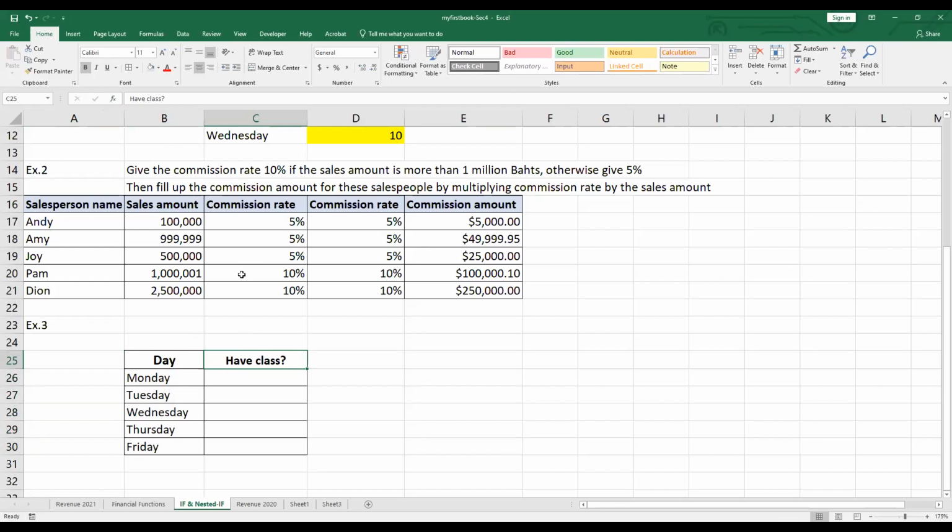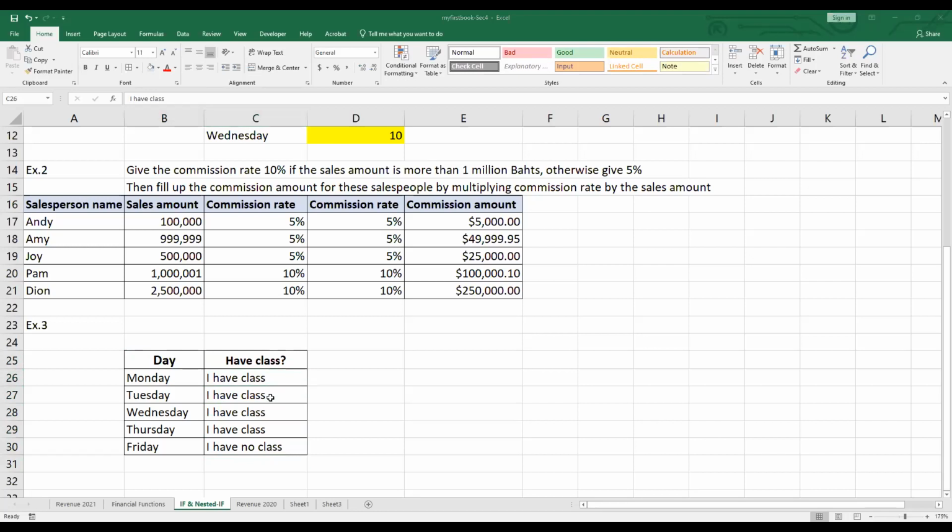If you have class, you show, for example, I have class, I have class, I have class. Otherwise, I want you to show that I have no class like this. But I want you to use the if function to justify whether you have class or not.